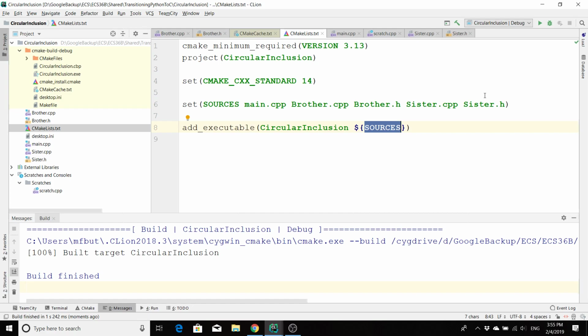The most advanced commands you're probably going to have to use are set if you want to set some variables, find for finding things like ncurses, and some of the target commands for turning on some of the options like the Wall and the Werror that you've already seen. But CMake allows you to do a lot more complicated things. Like you could find Git, bring in Git, have Git download some package, compile that package, and then link it into your source code if you wanted to. Like link it into your project. It's doable, and you can do a lot of things. There's loops in it, there's functions in it.